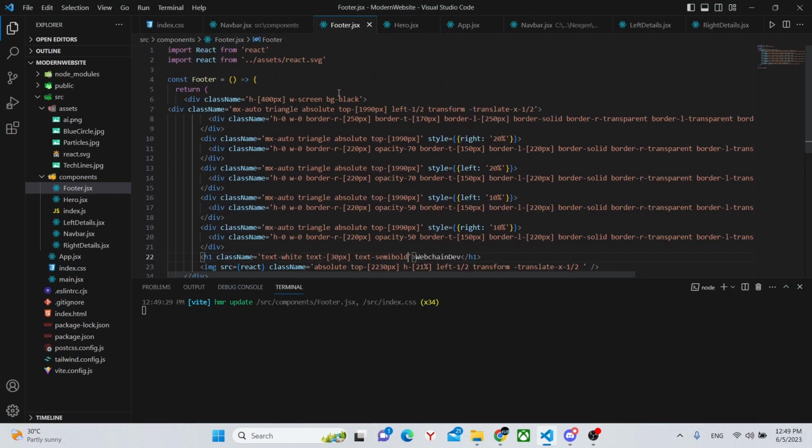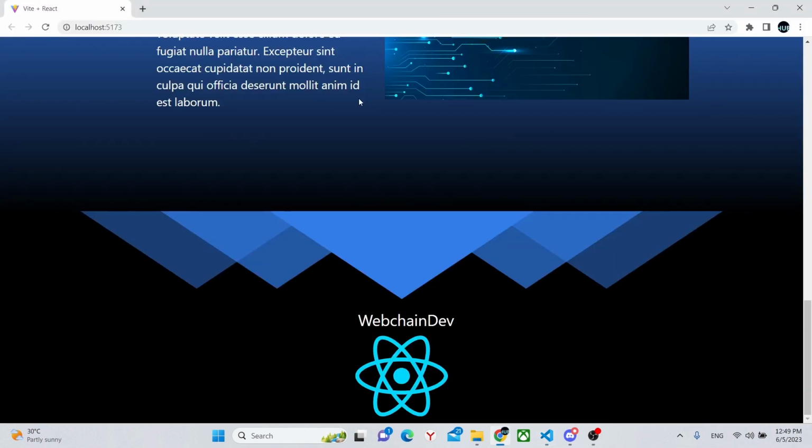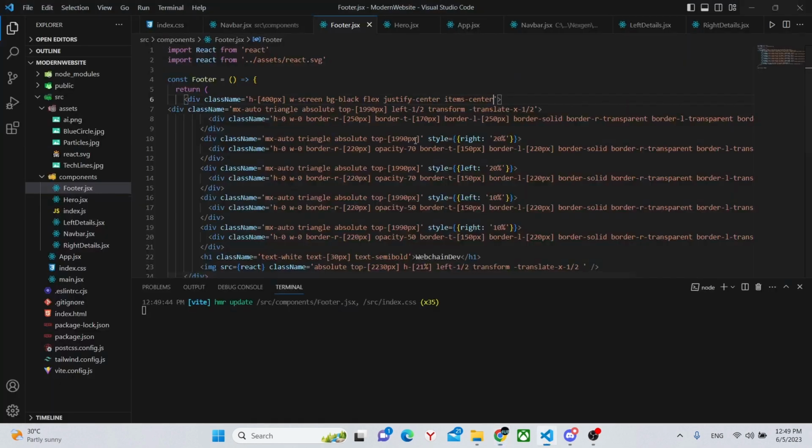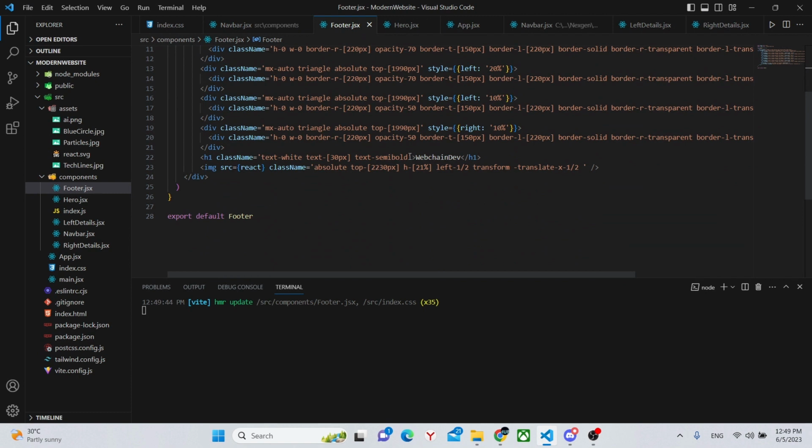Also, in our wrapper div, we can say flex justify-center items-center. And now we have this sign. We can also put it slightly to the top, so we can say margin bottom -3.